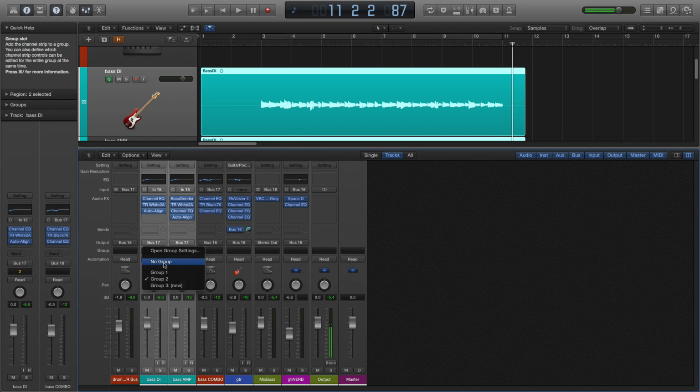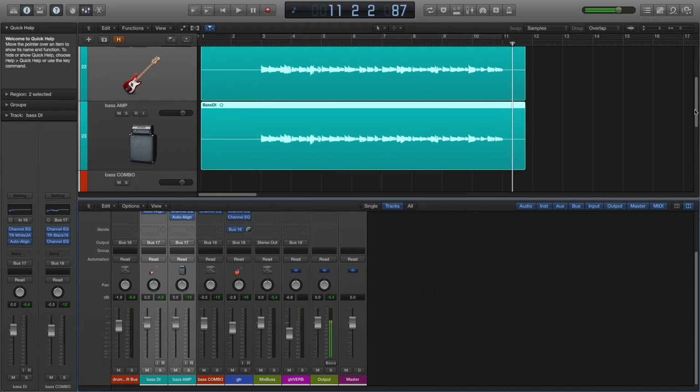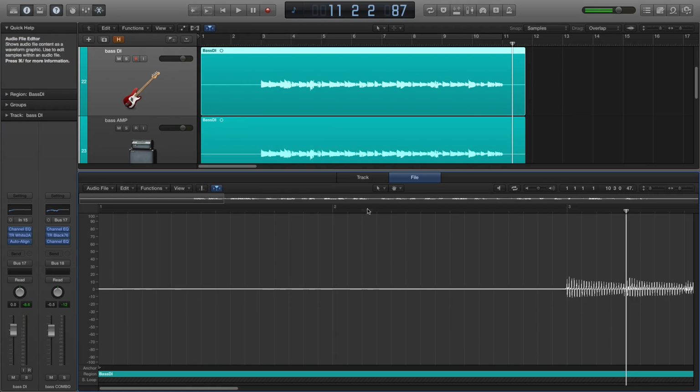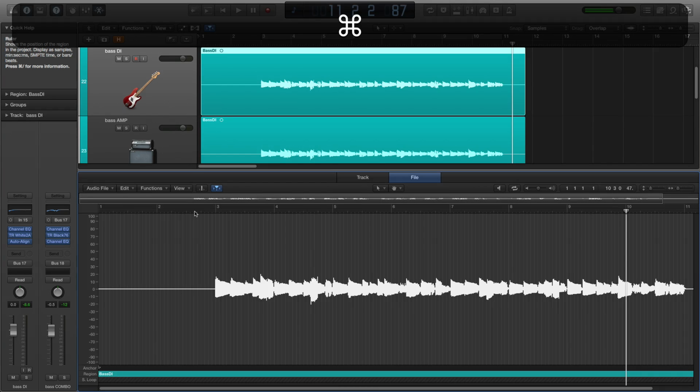And I should say before I do this that there are some weird complications that happen whenever you have multi-track, multi-mic drums, or a bass DI and an actual audio of a bass amp that record at the same time with Logic. So you have to be kind of careful. This is not really the case, though, because this is just simply the exact same piece of audio. So some of the quirks, which I'll talk about in future tutorials, that you find shouldn't affect this at all, really. But we are going to group these first. Before we group them, I'm just going to take one of them and do detect transient on the one, because I'm going to use it as the main guide here.